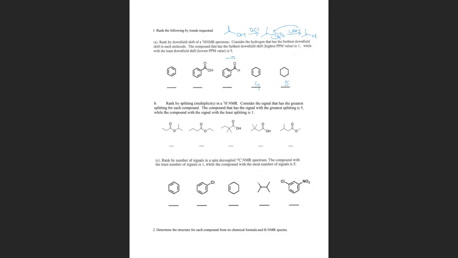Okay, perfect. So then what are we thinking is our third most deshielded, or like our middle one? Benzene ring? Okay, everyone agrees? Okay, that's right. So we see how the addition of those double bonds continues to deshield our molecules. The ones we have left are both benzene rings. One has an aldehyde and one has a carboxylic acid. Based on electronegativity, which one do you feel is most deshielded?